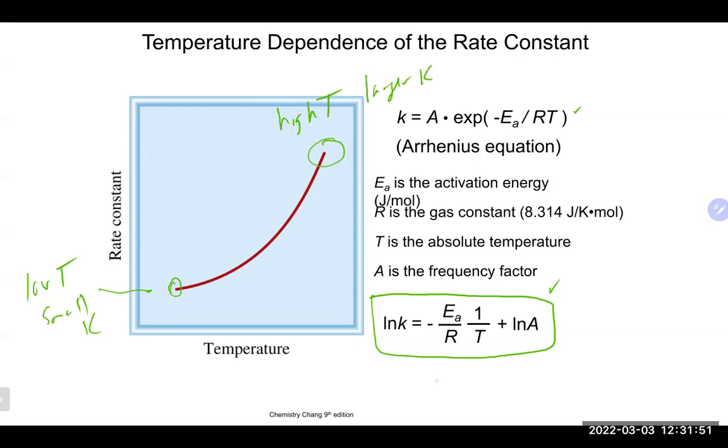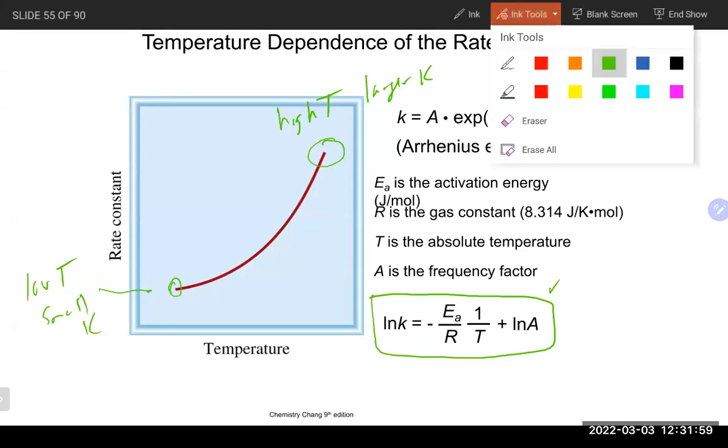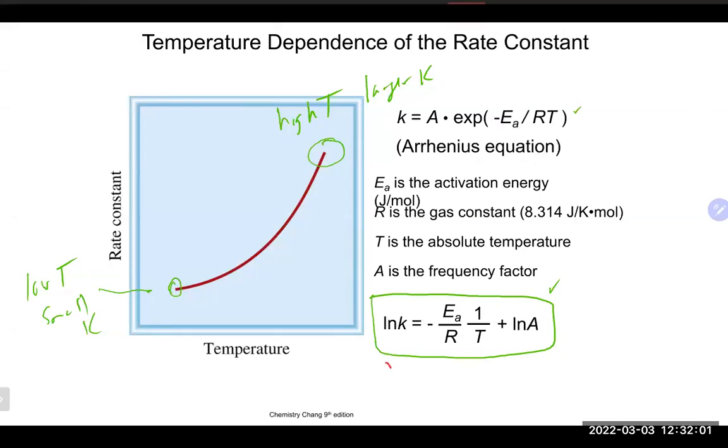This equation here is actually written in the form of a straight line on the bottom there. So if we take our equation like it's written there, this would be y is equal to mx plus b. So this is a very common version of this equation that we use for graphical purposes to figure out things like activation energy, which means if I were to do this graph, it should yield me a straight line, right?